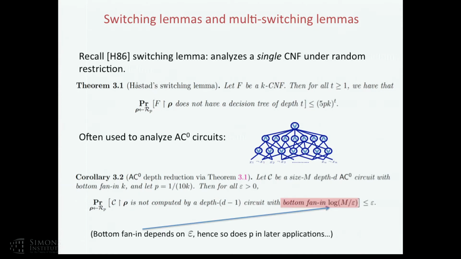Okay, and if your exponent is log M over epsilon after the first stage, well, at the next stage, when you apply the switching lemma, you're applying it to a log M over epsilon width CNF. Epsilon has crept into the picture. At the next stage, the bottom fan-in has this log M over epsilon; it has a dependence on epsilon. And so in your subsequent applications of the switching lemma, the second, third, fourth time, you're always going to have a dependence on epsilon and p. In particular, p after D applications, hitting it again and again, will be something like 1 over (log M over epsilon) to the D.